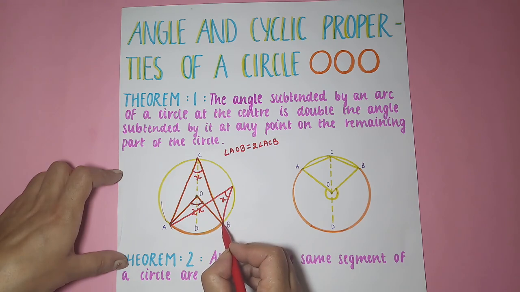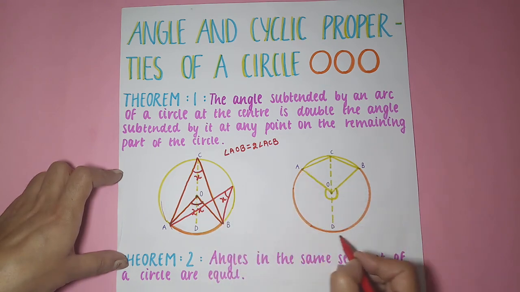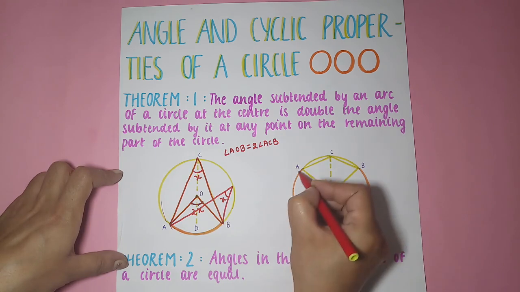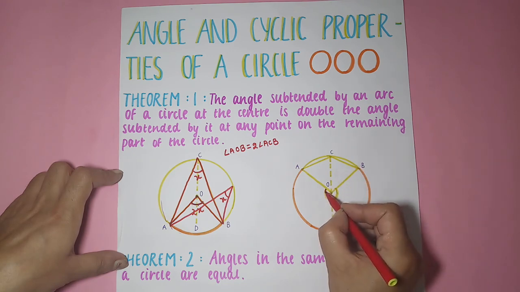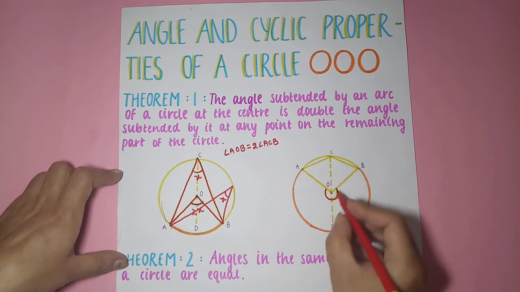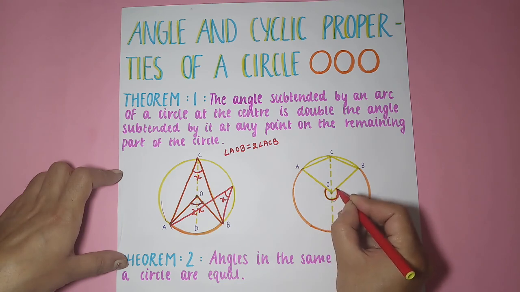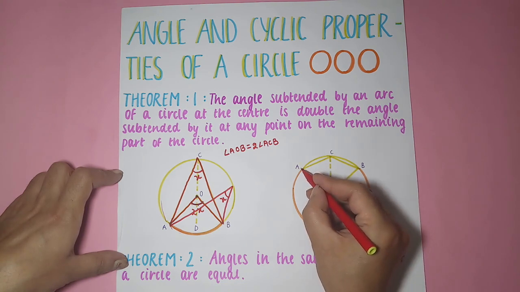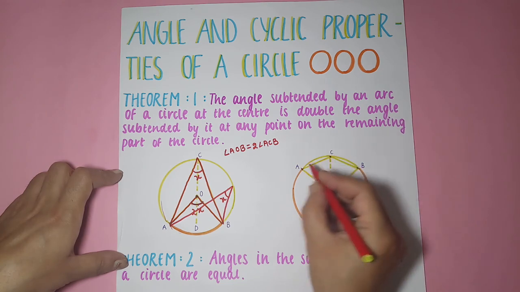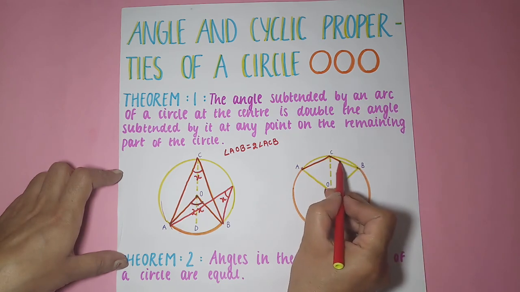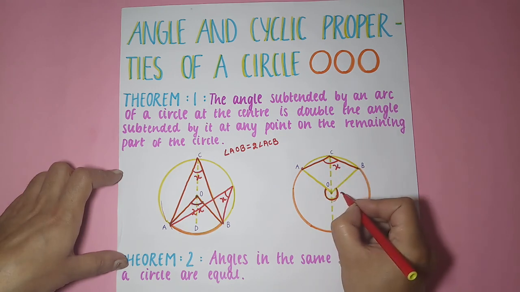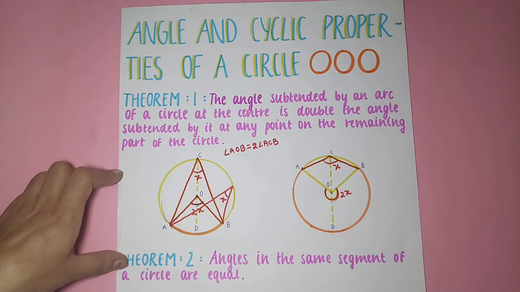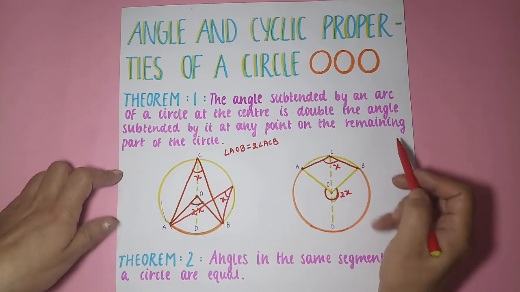So let's see what happens when the major arc, that's AB, is the major arc now, which angle does it subtend at the center? Reflex angle AOB, that means this angle, right? Now this angle will be double the angle subtended by this arc at the circumference. Which angle does this major arc subtend at the center? This angle, right? So if this angle is x, this will be 2x, right? Fine. So that is our theorem 1.